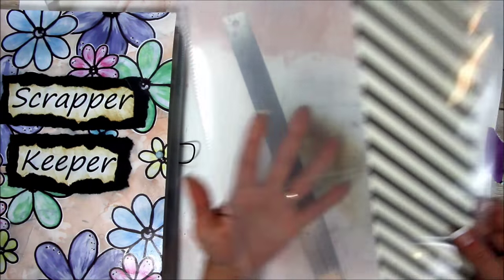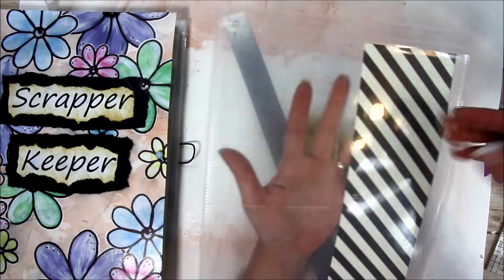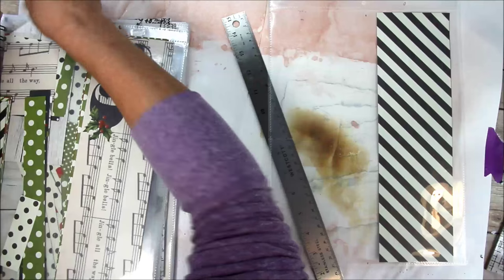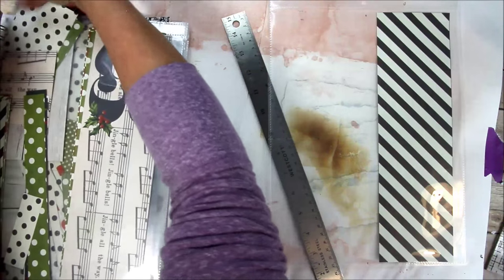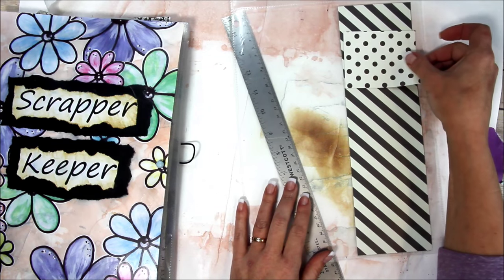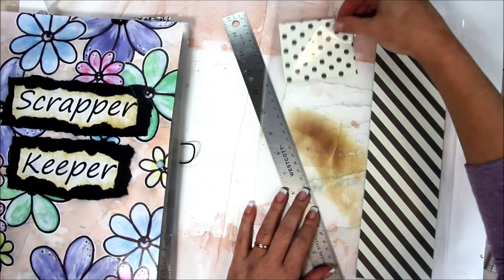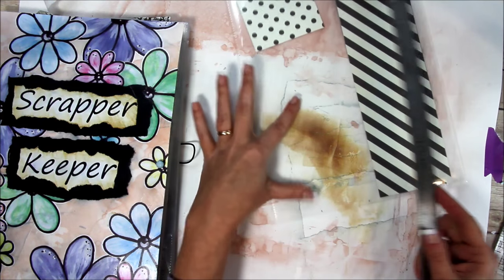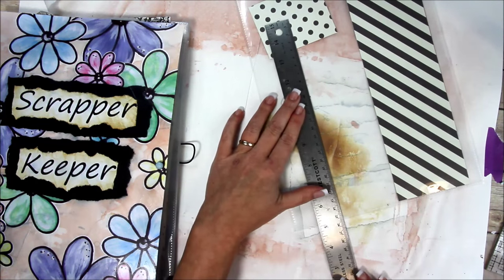So now you're thinking, no, you just closed it up, but I'm gonna show you what I do. So there's that line. So when you cut this piece and you make it smaller pieces, you can stick it in this top part. Let me see if I got another piece. You can just stick it in this top part and you don't have to dig as much. See, it's the same size. So you stick it there. And then for your 1 inch pieces, you go on this bottom part that you've sectioned off.